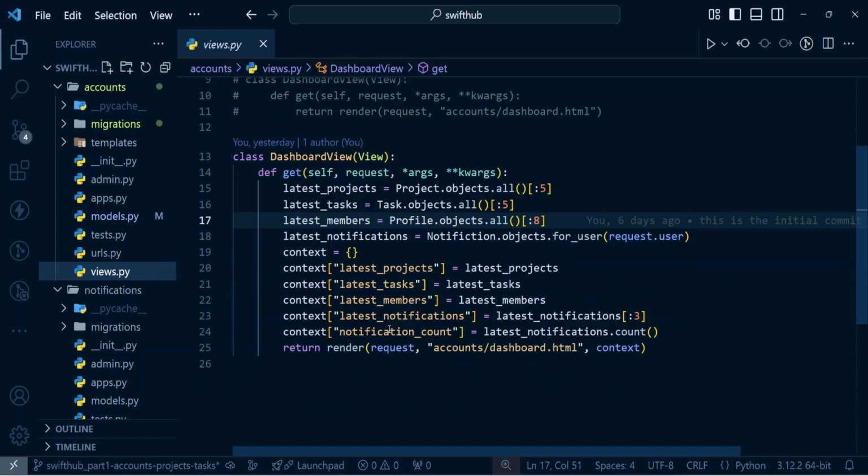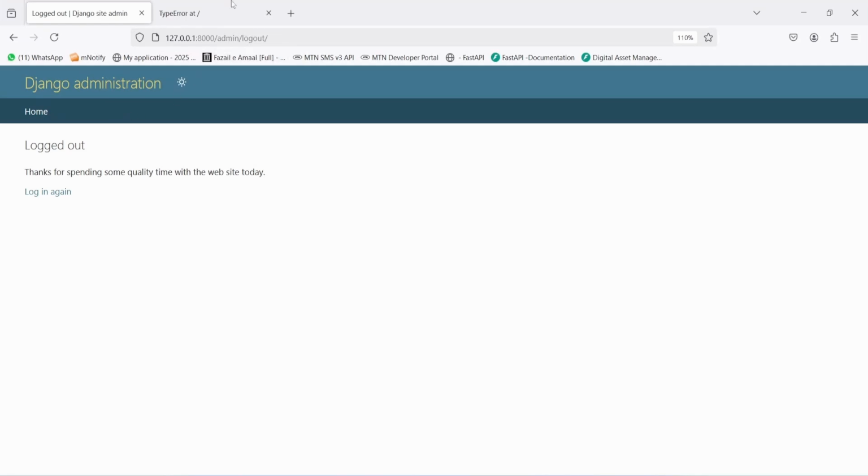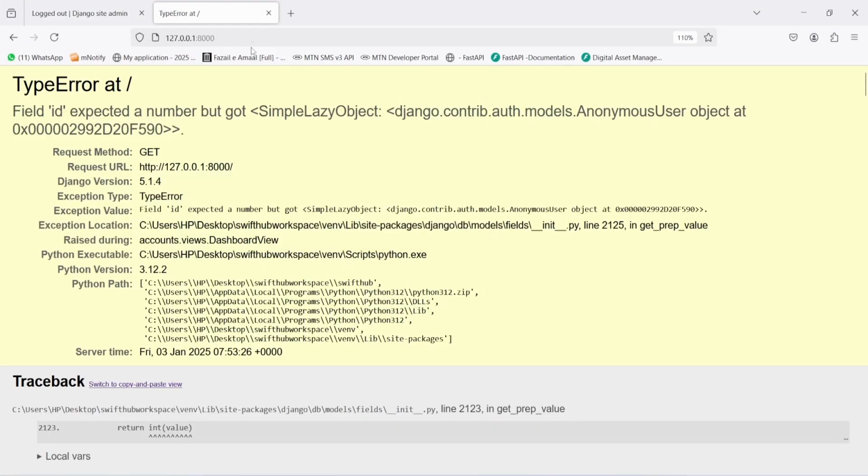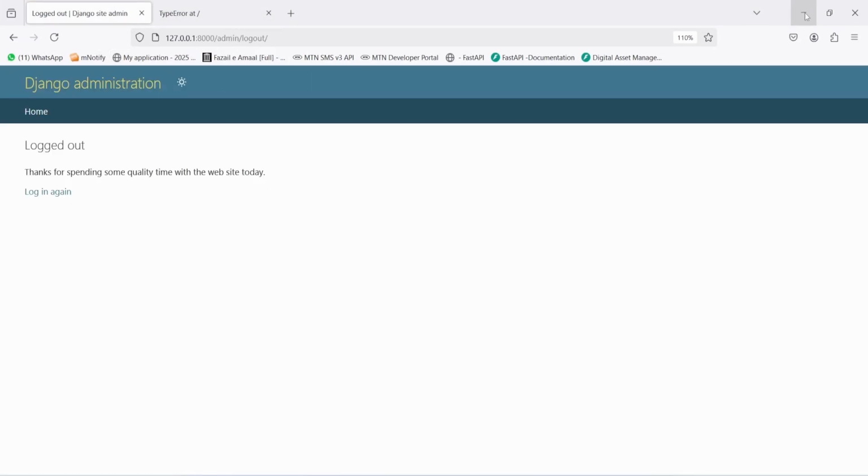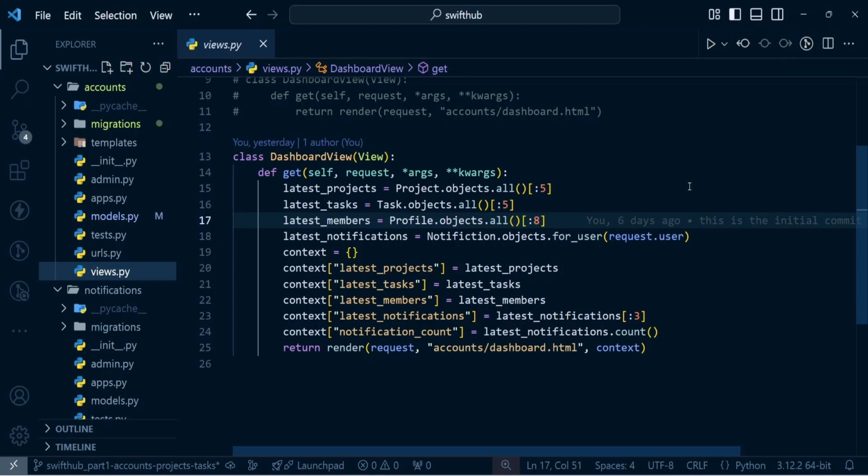All right, so at this part we are saying notification is going to be the notification.object for user, and the user we are passing this time around is going to be the request.user. That means the person has to be authenticated. But here is a case where we have logged out and we are now trying to access this page. The way we can fix it, we are going to do in future videos, where we are going to have a full chapter, a full part for authentication that is going to fix it.